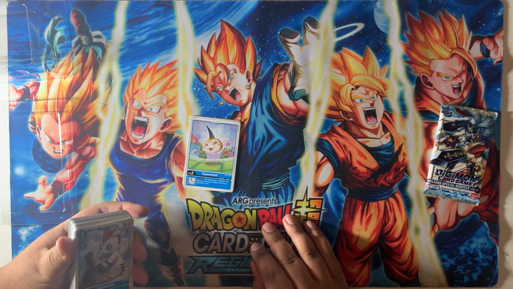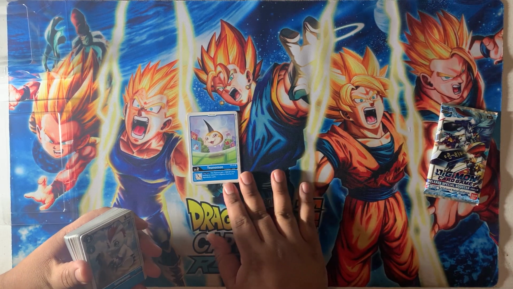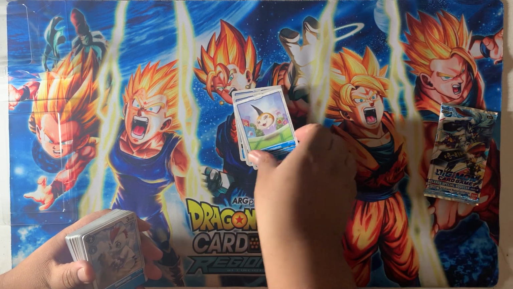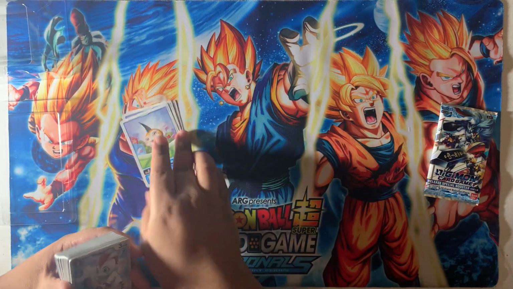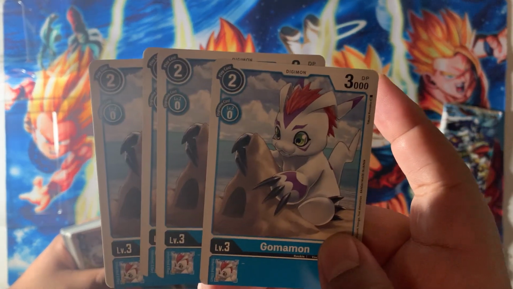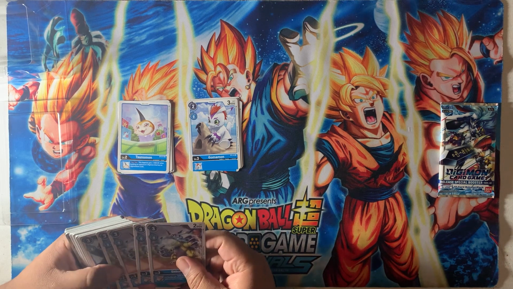This Digimon gets plus 1000 DP when battling an opponent's Digimon that has no Digivolution cards. I've never really seen anyone playing this, and honestly, I don't think Digivolution removal is that good, so I don't think it's going to see a whole bunch of play, but I'll still hold it up for you guys to take a look. So we got 4 of those. We got 4 copies of the Vanilla Gomamon. That sees a lot of play because the vanilla 2-0s are pretty solid all around.